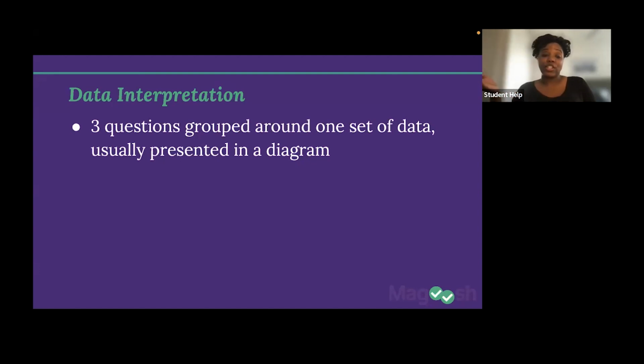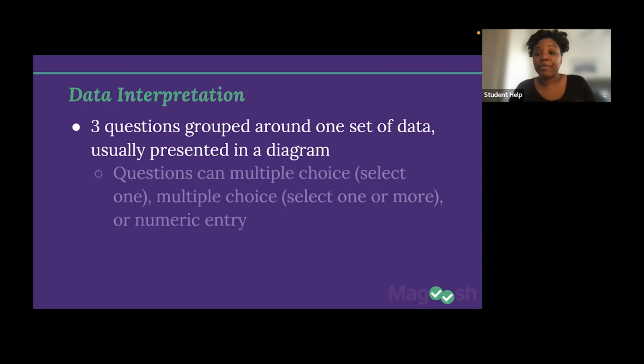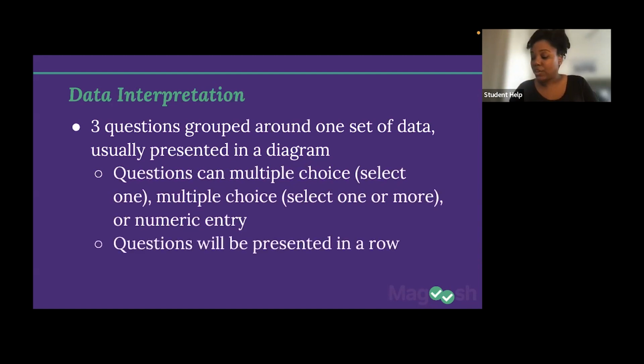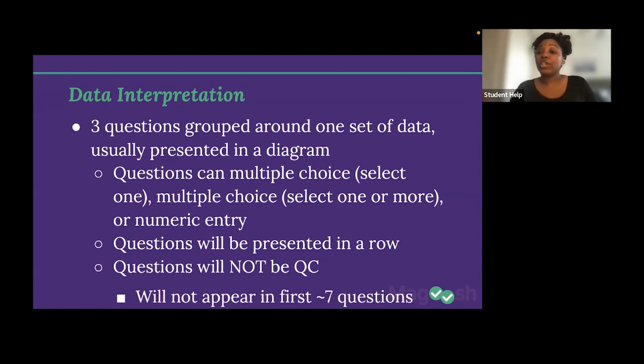All right, so what is data interpretation? Like we talked about earlier, it's basically 3 questions that are grouped around a set of data, and it's usually some diagram, some graph, some bar chart, or pie chart that you have to interpret. The questions can be multiple choice, select one or more multiple choice, or numeric entry. And as I mentioned earlier, it will not be a QC question, or a quantitative comparison question, but the questions will come in a row.